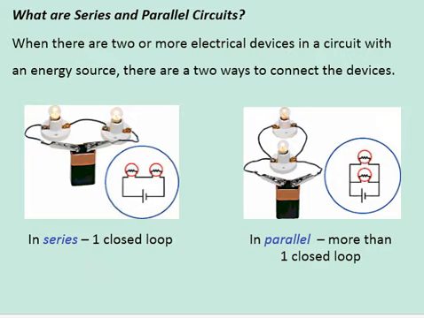If, on the other hand, we create multiple loops or multiple paths for the current to flow, meaning current goes through each one of the devices separately, we create a parallel circuit. Those devices are connected in what we call a parallel way. Now, there are advantages and disadvantages to both, and we'll talk about them a little bit more in class. But now we just want to go through how to solve problems and how to calculate some of those electrical quantities when we have both of the configurations.